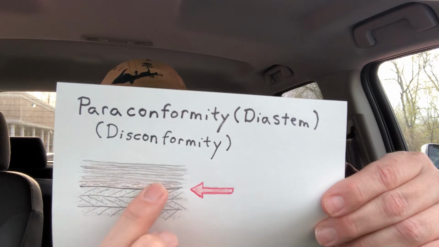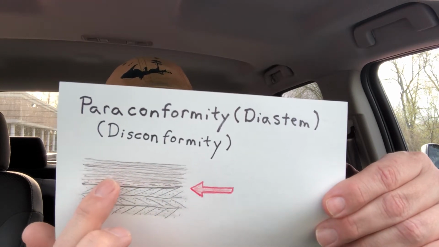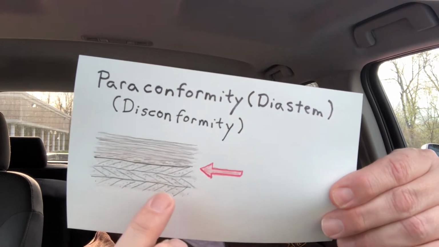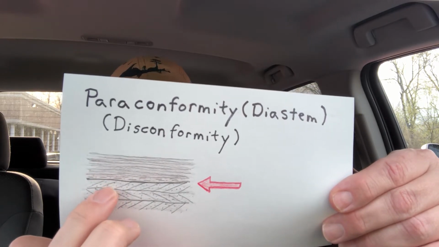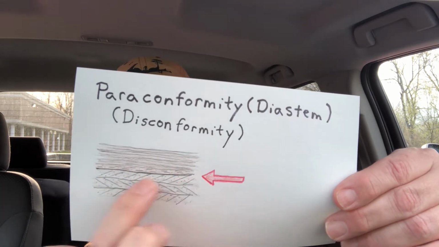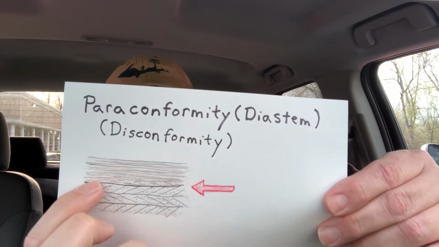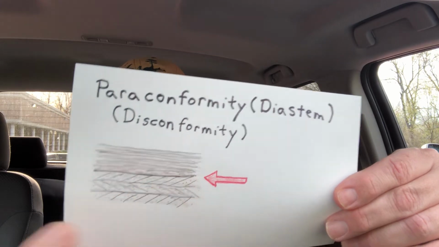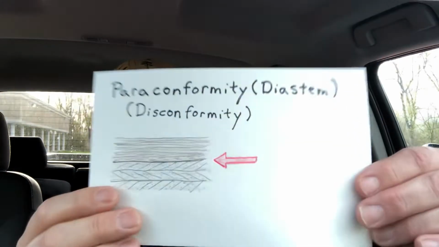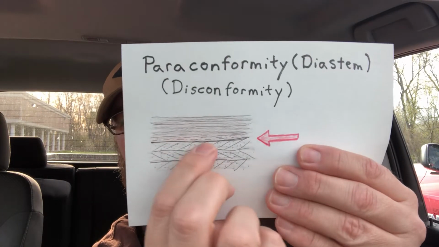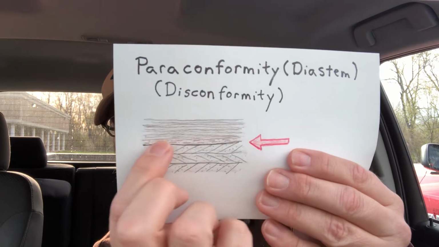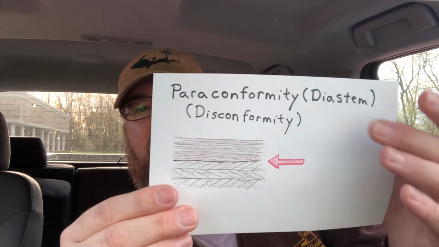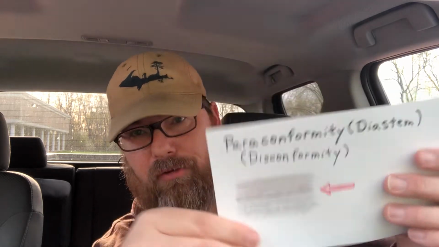This is really common in the shale partings in the Mississippian, Silurian, and Devonian throughout the Midwest. You'll get some sort of deposits here, in this case cross-bedded sandstone. You'll get just a lamination of shale, and then you'll get a deposition of some other rock unit above it. In this case, it's shale. So this would be a thin bed of siltstone, actually. Okay, so that's how you'd recognize this paraconformity or diastem.